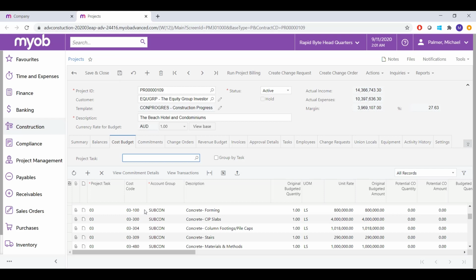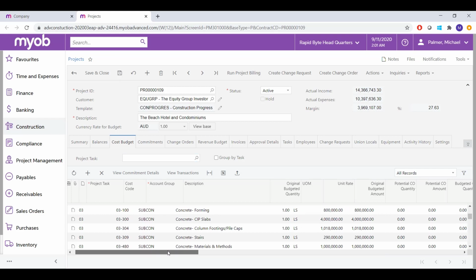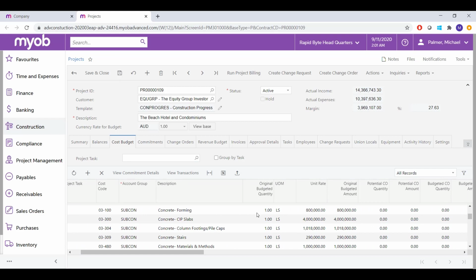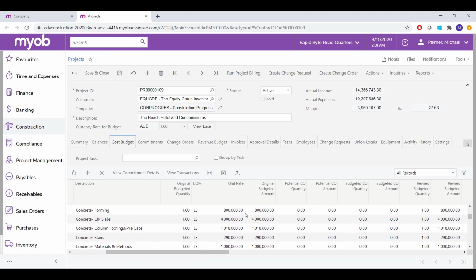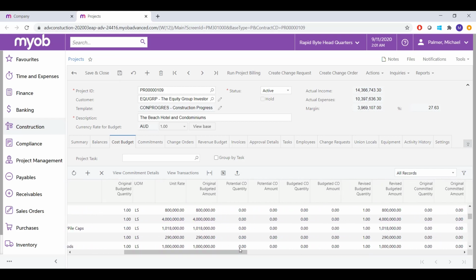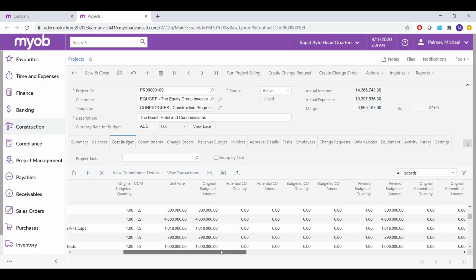You have the ability to set different quantities for each budget line. So if it's a subcontractor that will be working on this, you can set the quantity to 1. But you have the ability to set specific numbers in terms of the quantity of materials you will be using or the number of hours that you're expecting to use. And then also factor in the impact of change orders into your budget. So that's the cost budget side of things.